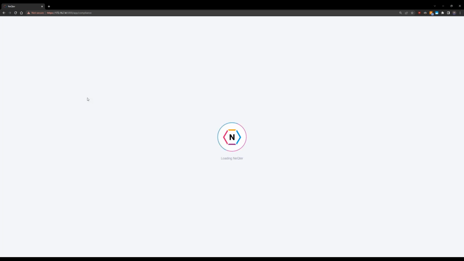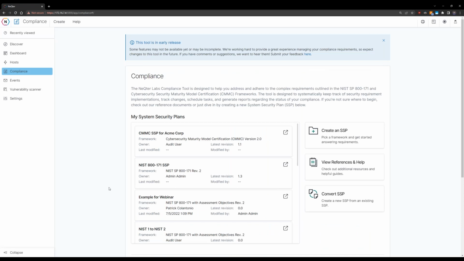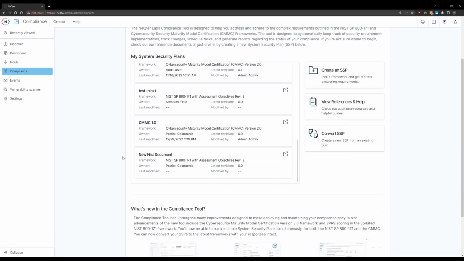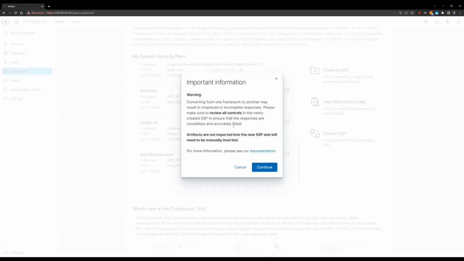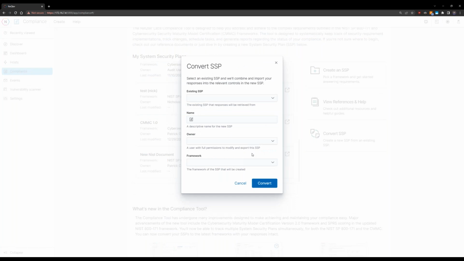If there is a major change to the framework, like we've seen in the past, for example between 1.0 and 2.0, because there are changes to the underlying framework and how the data is stored, sometimes that necessitates a new framework getting added, which we will support through the use of this conversion mechanism, the convert an SSP. If for some reason there are massive changes in the structure of the data and we need to convert it, we'll add those changes in here.